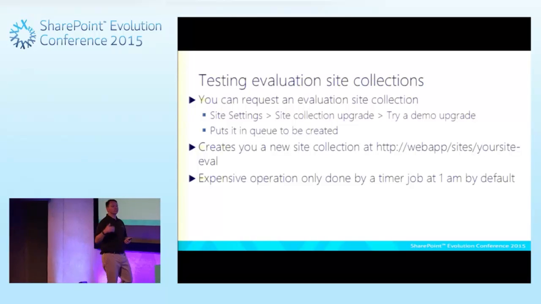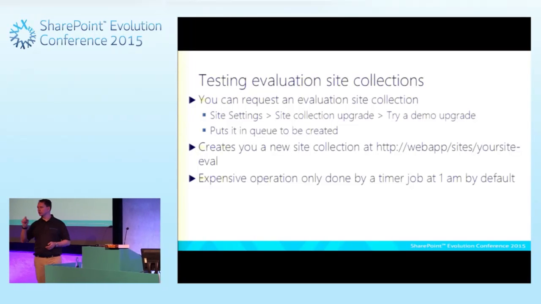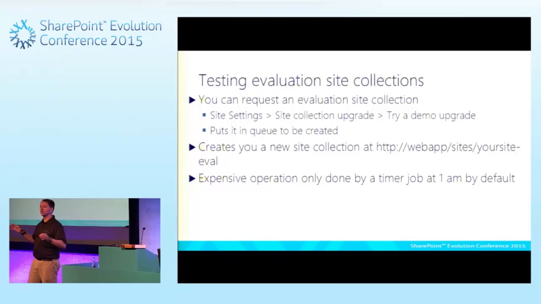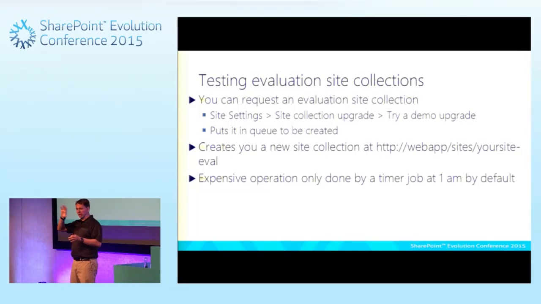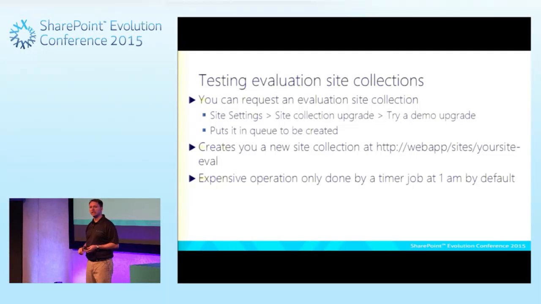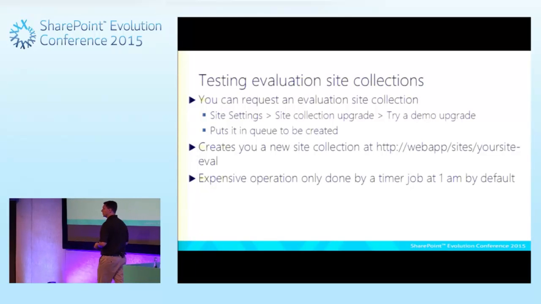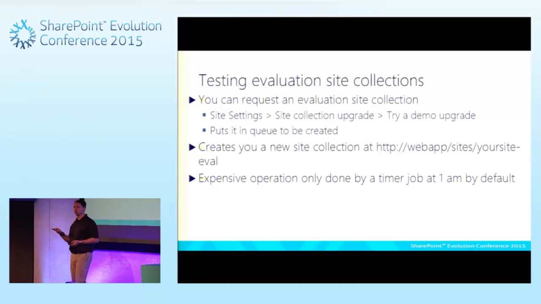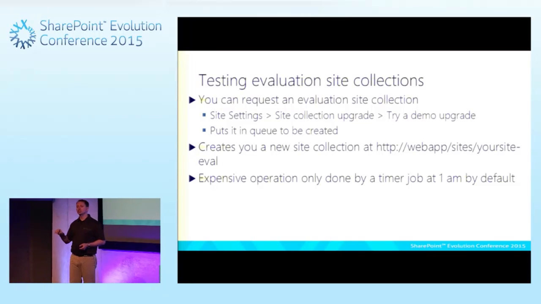All right, so since this upgrade from 2010 to 2013 is a site collection upgrade, it's not just lipstick on a pig like it was 2007 to 2010, you can't go back. So once you upgraded 2013, you're at 2013. There's no backsies, there's no nothing. So you have to have a way to find out if it's going to work so that you know whether you can upgrade or not. So now there's this idea of an evaluation site collection.